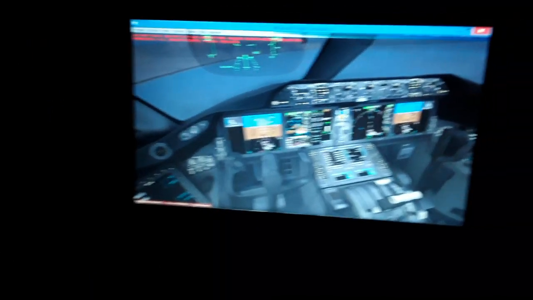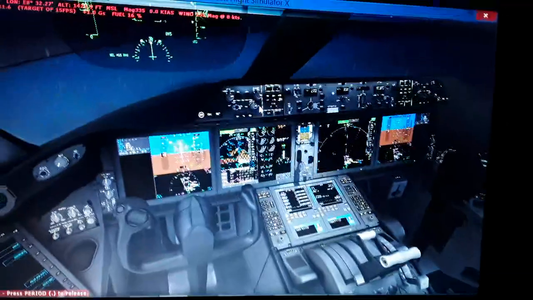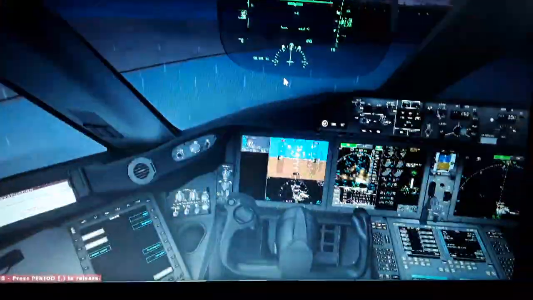Perhaps we need to use that also. So I'm going to show you now the flight controls of the aircraft.